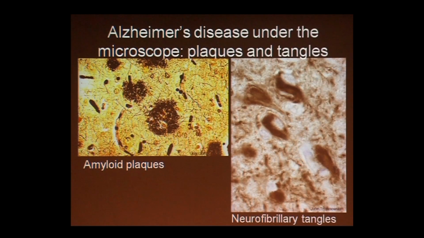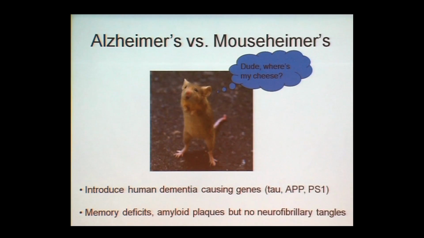This is a different picture than what Dr. Rabinovich showed earlier, but it's the same nasty proteins in Alzheimer's brains: the amyloid plaques that look like fried eggs to me, and the neurofibrillary tangles that are formed of this tau protein that are inside the cells. Most of the new treatments that we're working on and that are actually being tested in humans have focused on trying to remove these amyloid plaques or the constituents of these plaques.